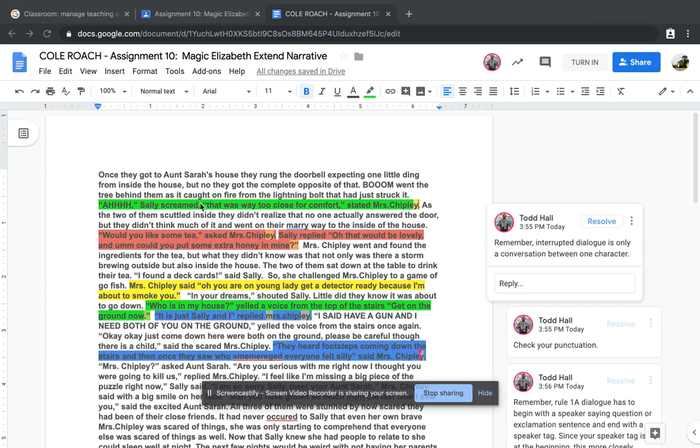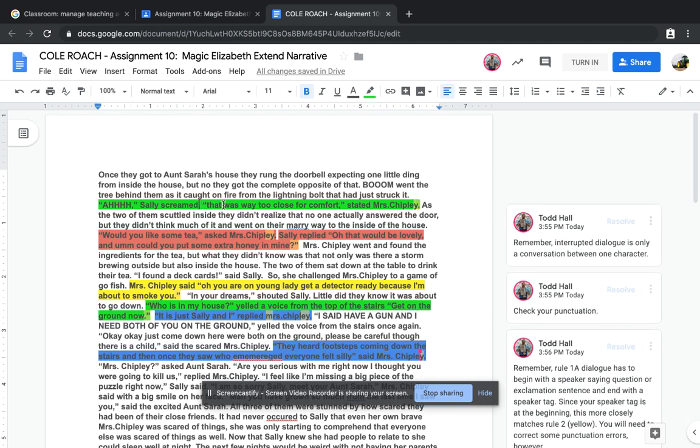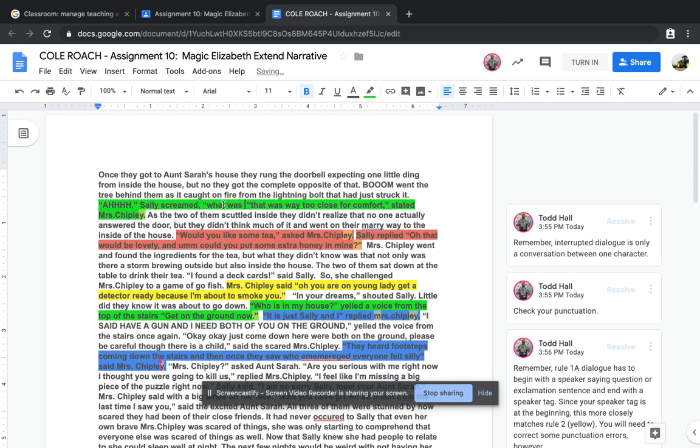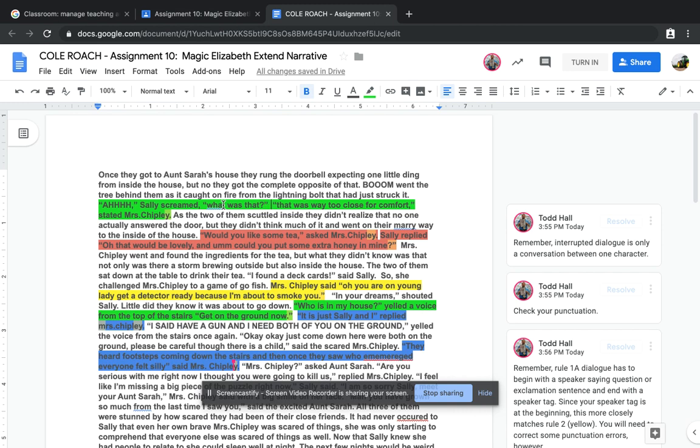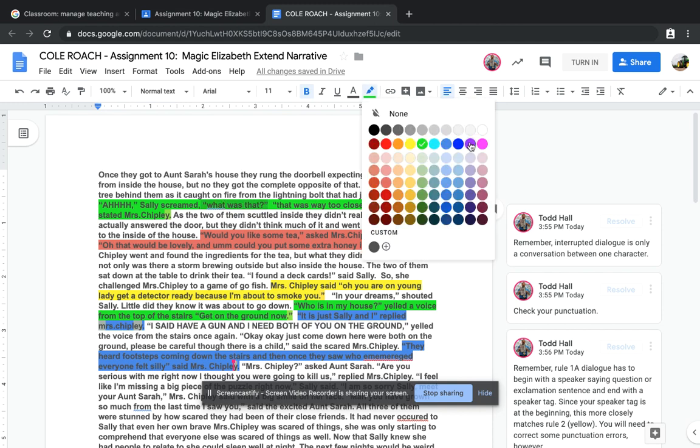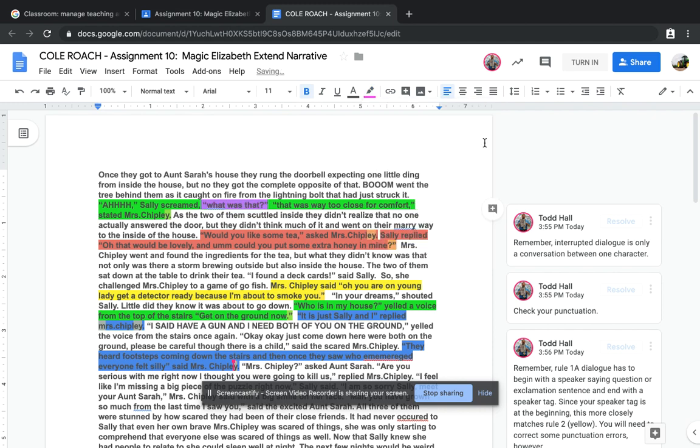So what I'm going to do is I'm going to add on to Sally's conversation. So I'm going to say something like, what was that? Now notice my retake rule is I need to highlight what I add in pink. So I'm going to highlight this part. This is the part I added. I'm going to go up, and this is the closest I'm going to get to pink. I'm not real fussy on this, but just so I know that you added something when I go to grade it. Okay, so now I fixed that. And I can resolve this comment if I want, just to help me keep track. I don't have to. If you want to leave this comment, that's fine too, either way.